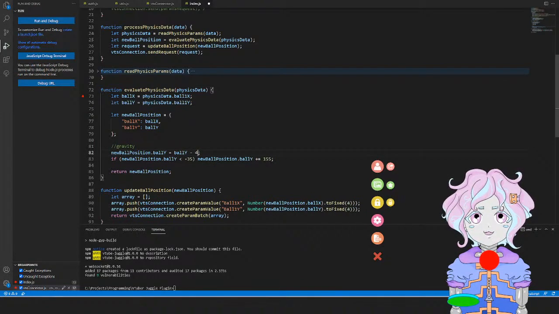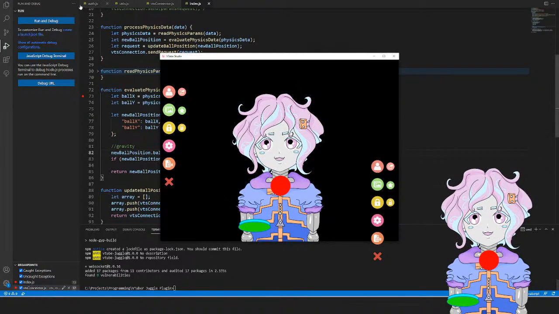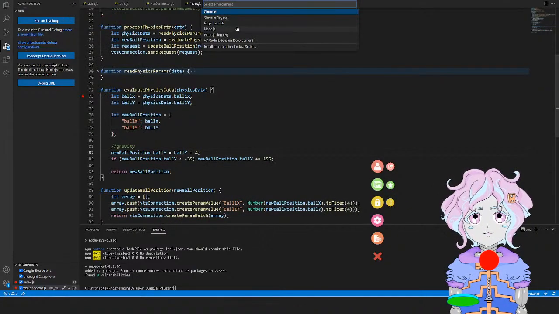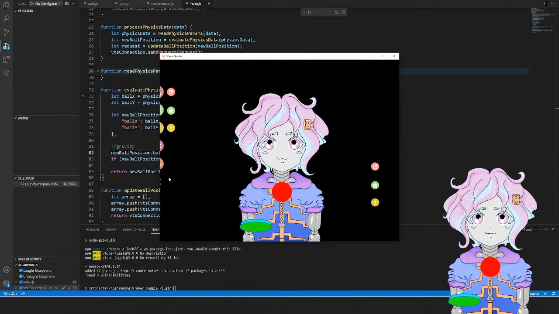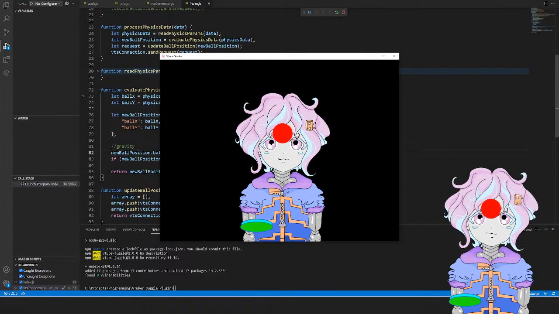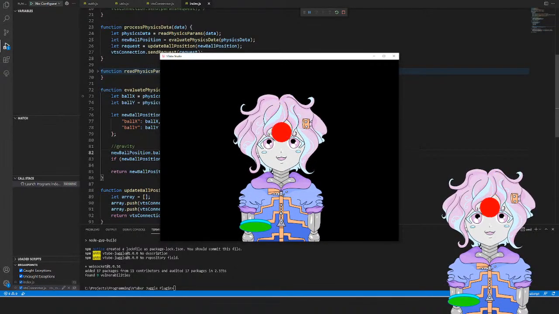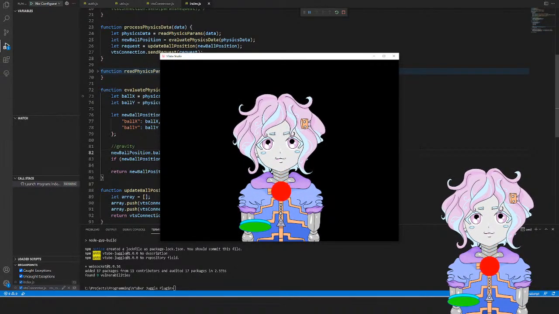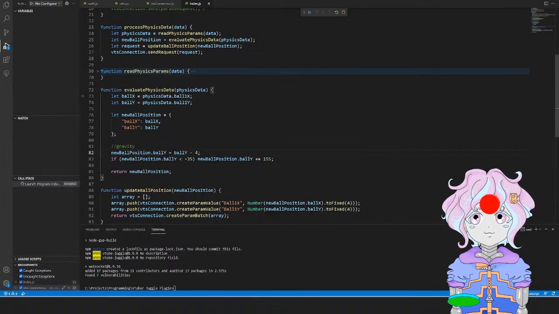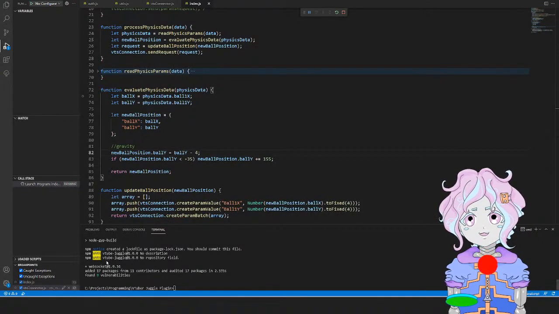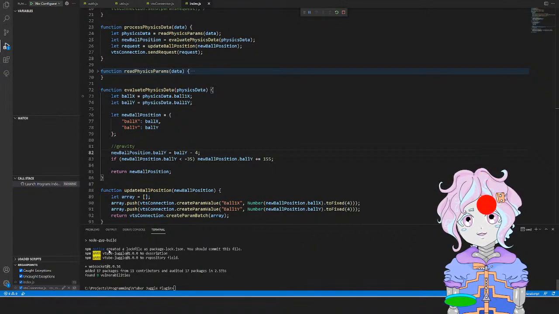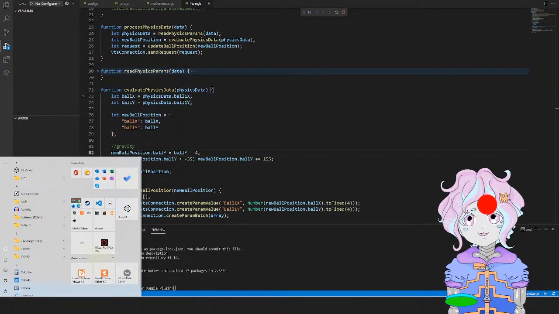But let's double the speed again and run it. Oh yeah, the faster it gets, the more awful it looks. I didn't think it'd be that bad. But we'll let that little reminder play in the sidelines while I open up the rigging software and see if I can tweak that a bit.